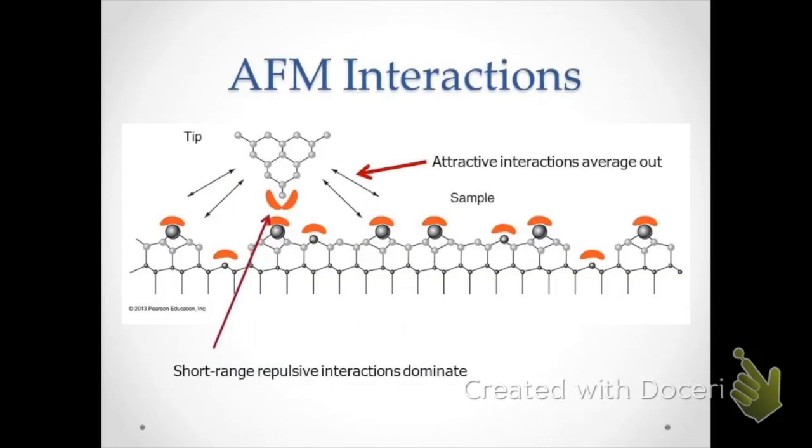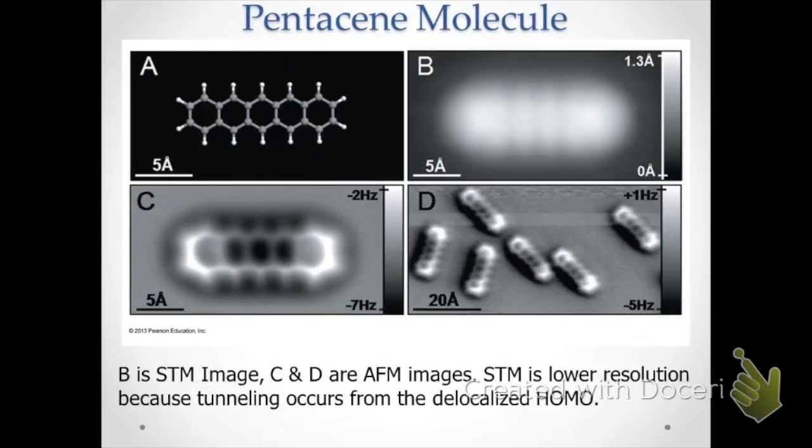and again in this case, here we have the tip. Here's the probe tip, and here are the atoms on the surface. Again, we don't require conductive materials because basically we have repulsion between the tip and the atoms in the surface, and as the tip passes over the surface, that repulsion causes the tip to move up and down, as we mentioned before, and that's how we generate an image of the surface. And as we mentioned before, we're talking about van der Waals interactions here.